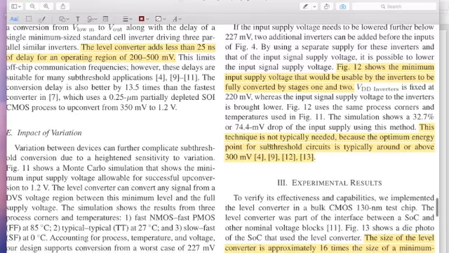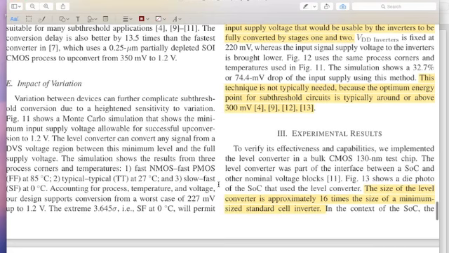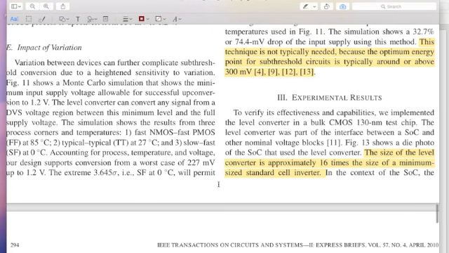But one important point is that this technique is not typically needed. That means I don't need to extend the range beyond maybe about 200 millivolts, because many studies have shown that the optimal point of operation is about 300 millivolts. This we'll discuss later in the course, where we had also alluded to, maybe in the last semester, that if you reduce the voltage too much, things become so slow that the static energy starts becoming dominating. So you don't want to operate things very slowly either. So that leads to a certain optimum voltage at which you want to operate.